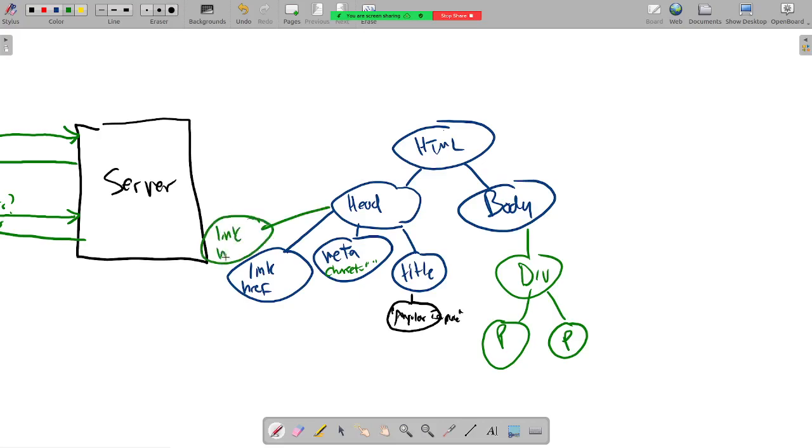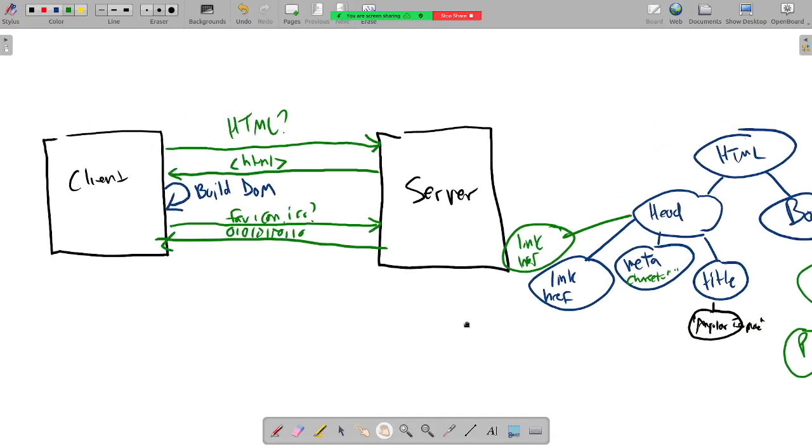So link, href, whatever. So it says, hey, CSS. Then it goes, cool, here you go. And then that same process starts happening again.